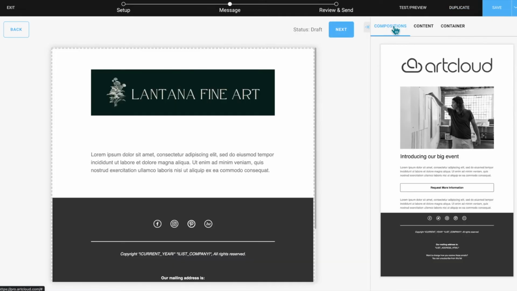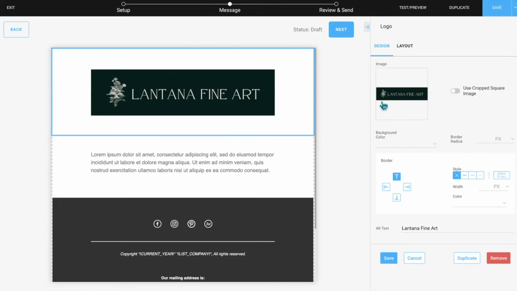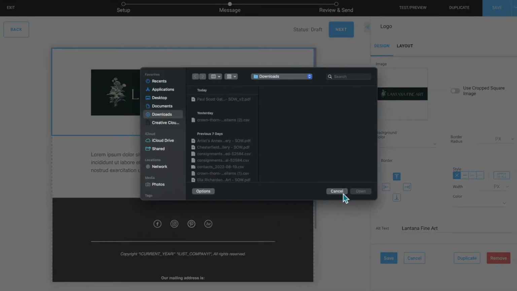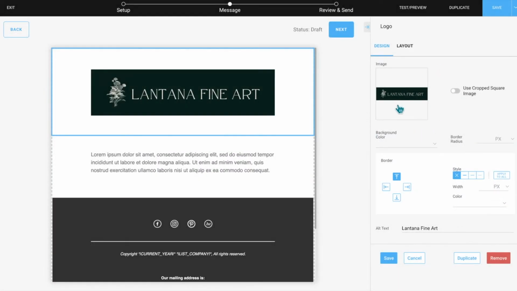Let's go next. Your logo is automatically populated here, and you can choose to resize it or remove it. You can add your default logo by going to Configuration in Account Settings underneath the Campaigns tab. You can change the image of your logo immediately in the campaign by clicking on the logo itself and then clicking into this image block to pull from your local storage. You can also drag and drop your image file into this space.